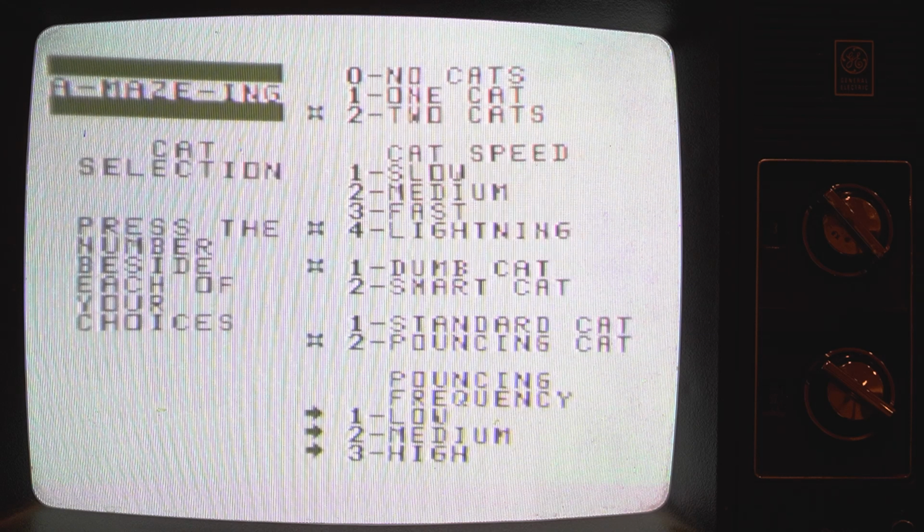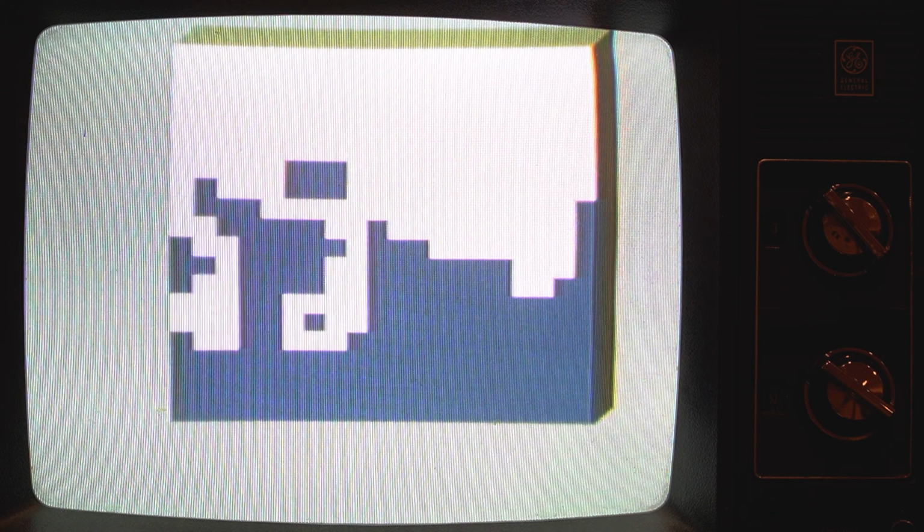Of course, the most fun is just cranking those cats up to crazy and making them jump all over the place. This is pure luck to get through a maze like this.